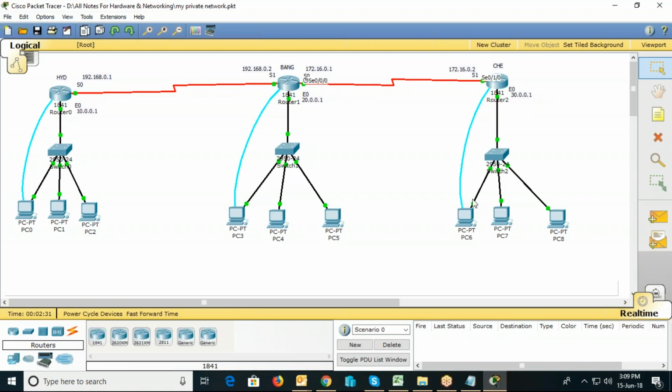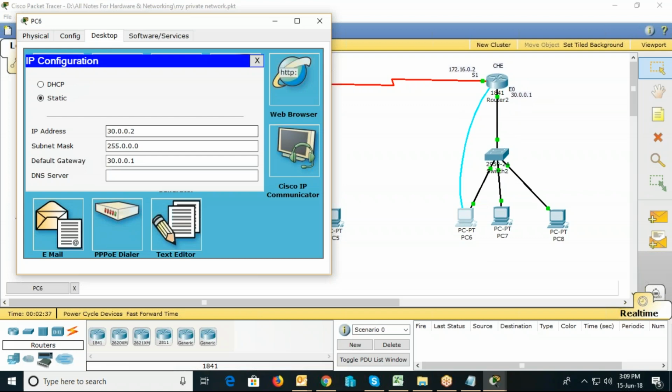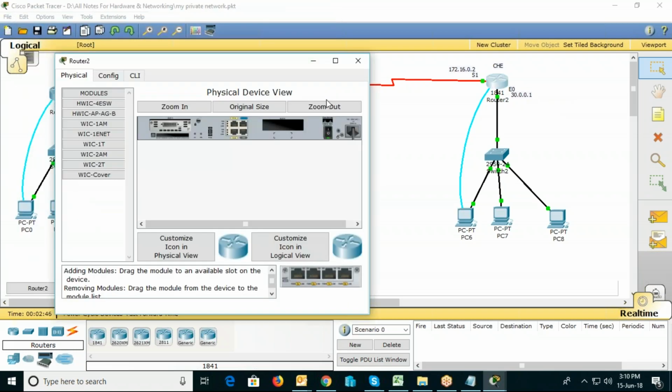When it comes to the Chennai router, the network I am using is the 30th network, the IP address is 30.0.0.2, and the default gateway is 30.0.0.1. And at this last router I have configured only serial interface 1.